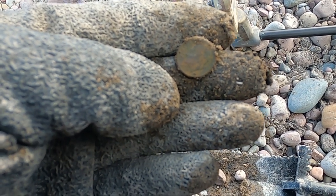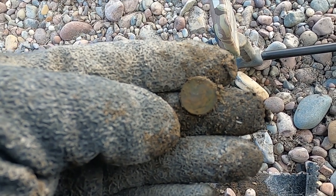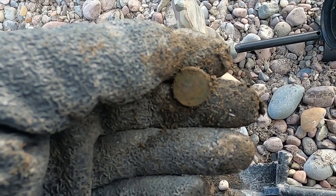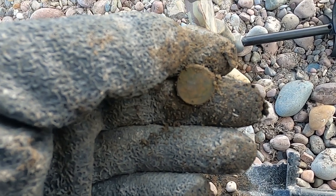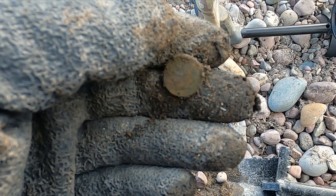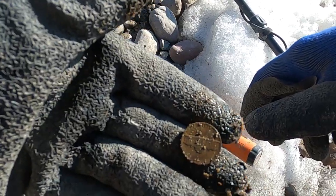All right, got another dime. I don't expect to find as much stuff here because I've gridded this out a bunch of times, but this is kind of a tourist swim area so I'm just here to see if there's any fresh drops from last year. You probably saw in a different episode I got that really sweet silver ring — my first day hunting back in Montana, that was here. But the water wasn't quite this low. Anyway, we're just going to keep plugging along. I've got almost all the junk dug out of here so it'll go quick. I might end up having to bounce somewhere else. Another quarter — all right, I got me a nickel.